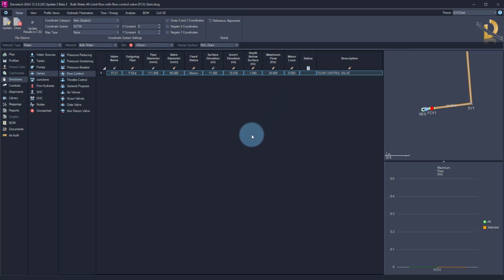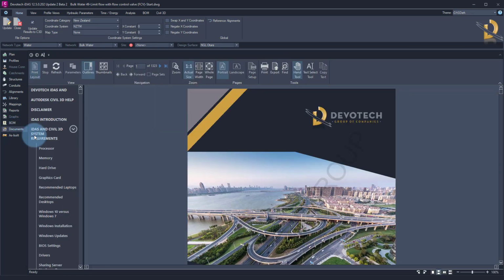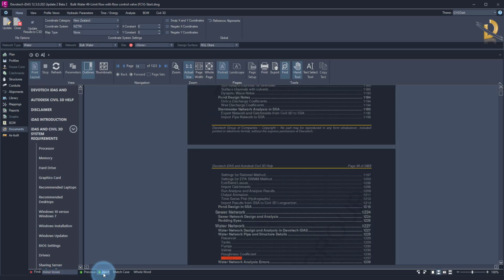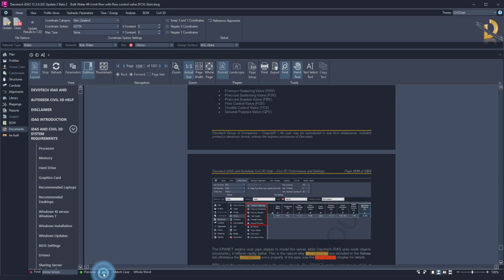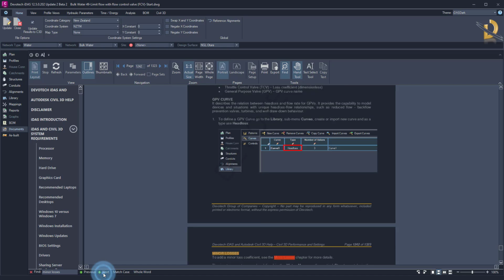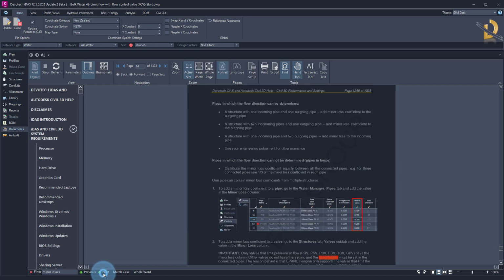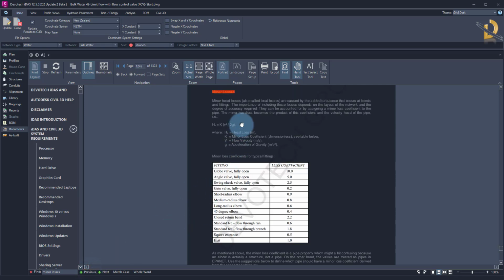If you go to IDA's help file, let me go there, I go to documents, then I go to search, Control F, minor losses. Let me go next. This is not the one. So I'm clicking a few times because I want to get to the chapter that explains in more detail minor losses, and this is the correct chapter.